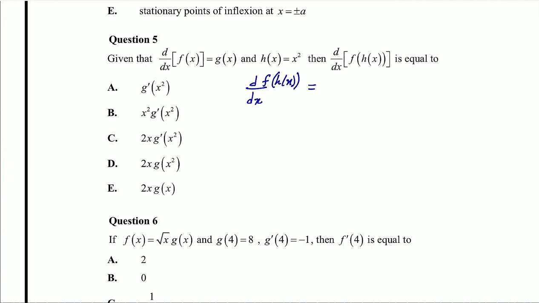Now, if you have this, you can't differentiate. Why? Because you don't have x here. So remember what I told you. You have to construct. So you put h(x) here. In differentiation, remember, you construct. Then the construction you now cancel. Okay. Then what is happening? Here, h(x) is given as x squared. So this is straight away g(x), 2x.